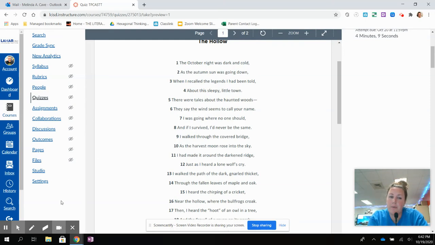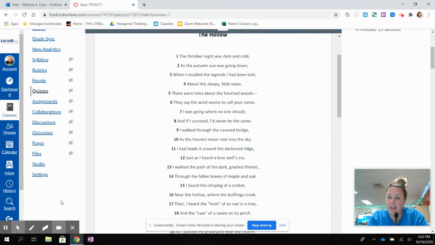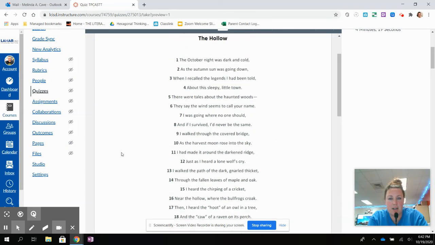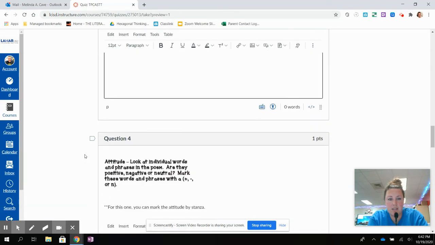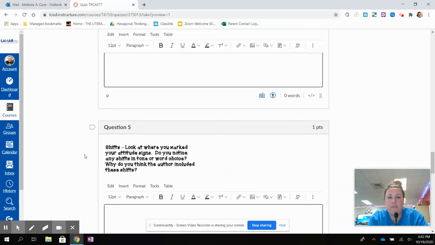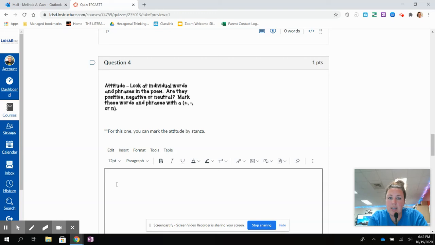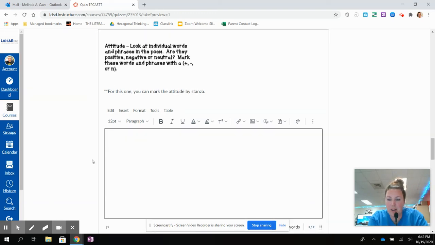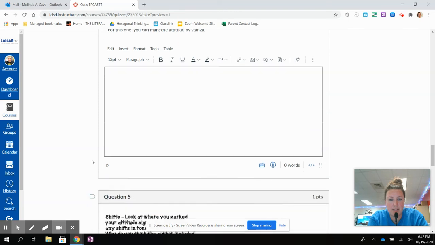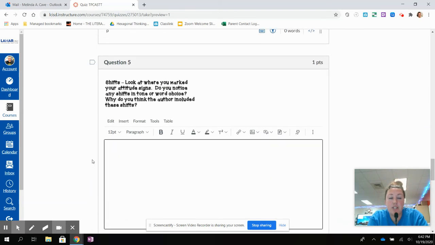For y'all, what I want you to do is try to find examples of positive, negative, or neutral lines in the poem. So, oops, sorry, I keep scrolling so silly on this. So again, just give me a few examples for the attitude, and just list them here. I'd say you could do it by stanza, so you could break it apart every 4 lines if you want, your choice.